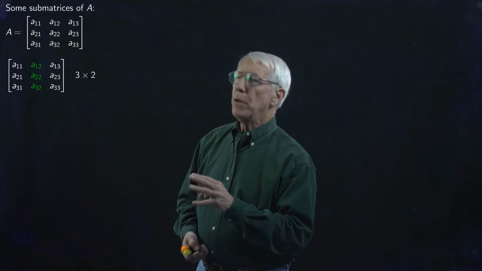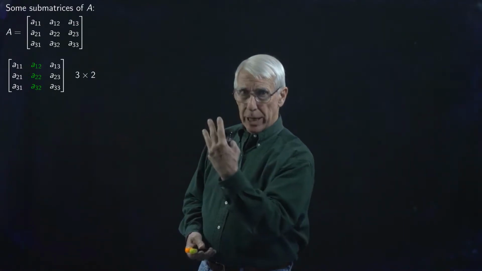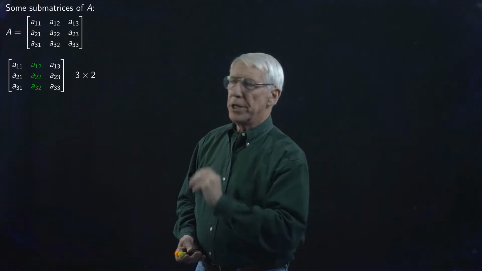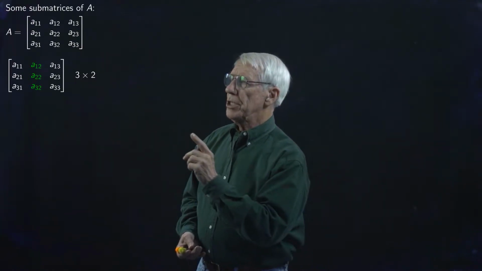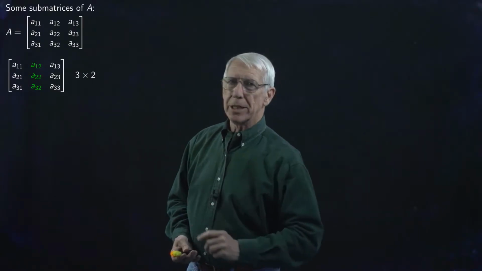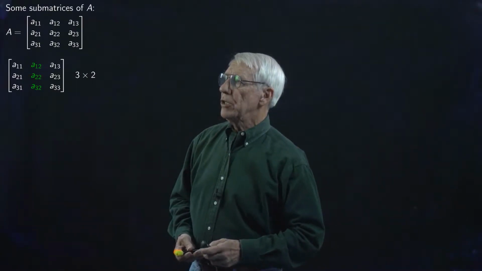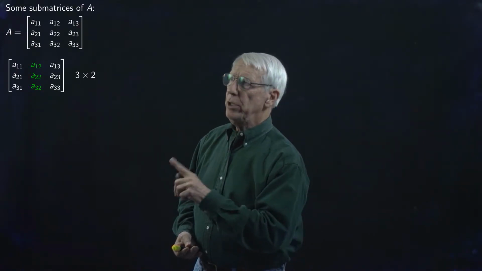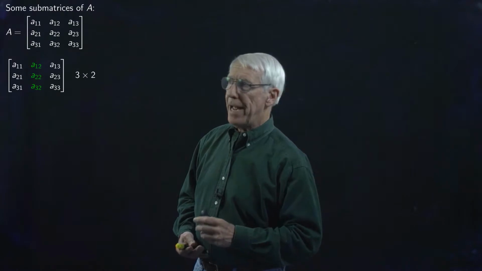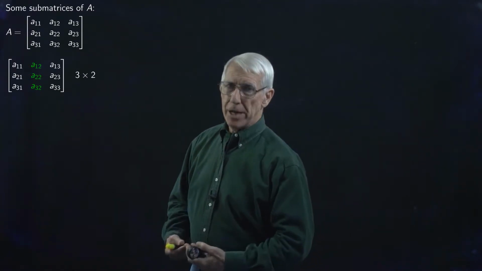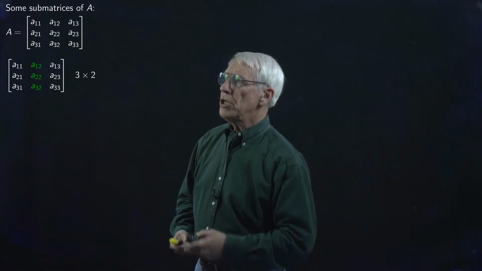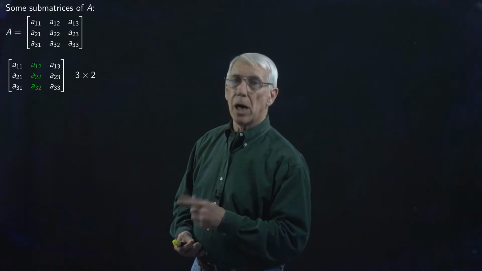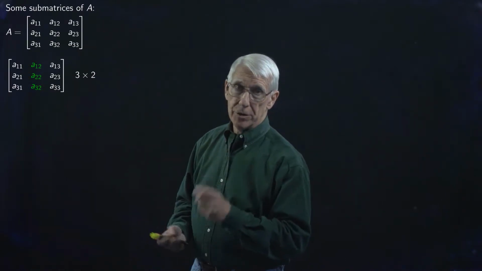I'm keeping all the entries in A visually for us, but I'm saying we're going to delete the ones that are in green. So you can see that this first submatrix that I've drawn out here is one in which I'm deleting the second column. So it's only the white entries that are now in the submatrix that we have remaining. So in this case, the submatrix is 3 rows by 2 columns because we've deleted one of the columns.